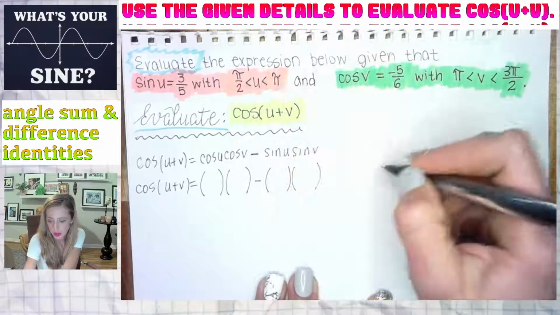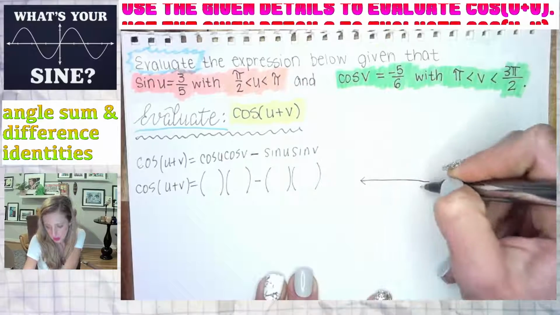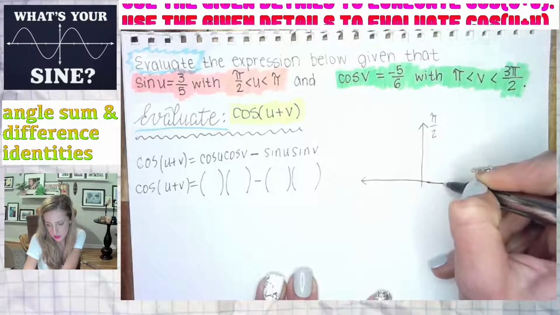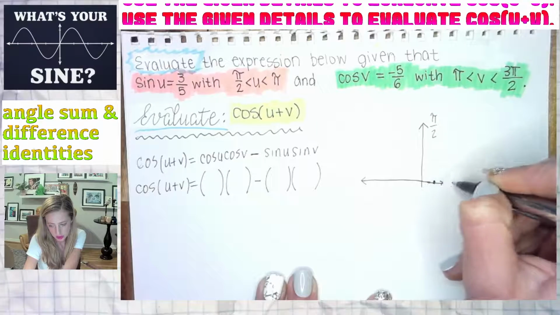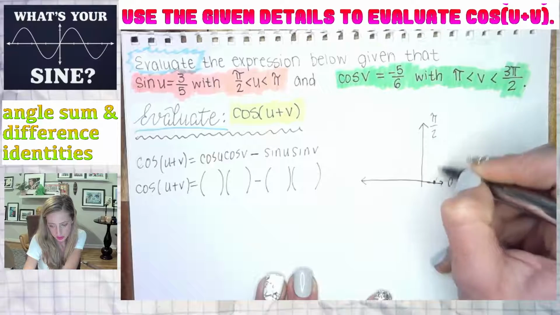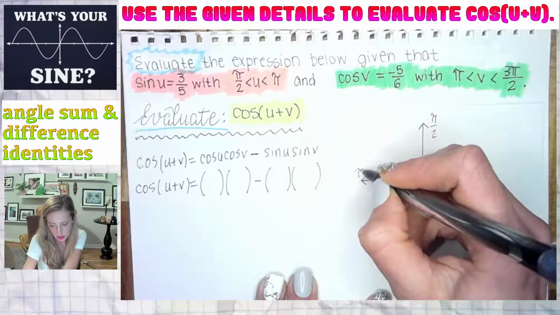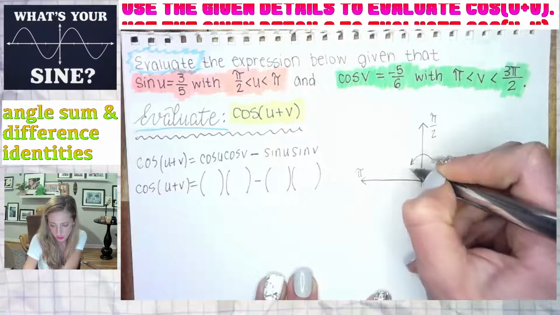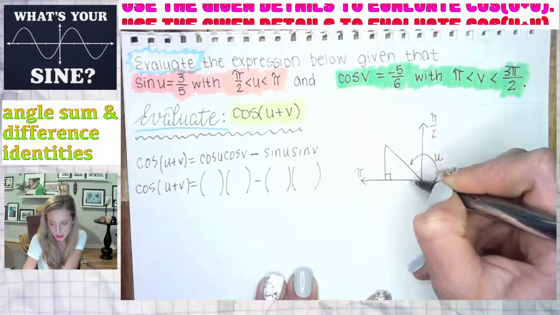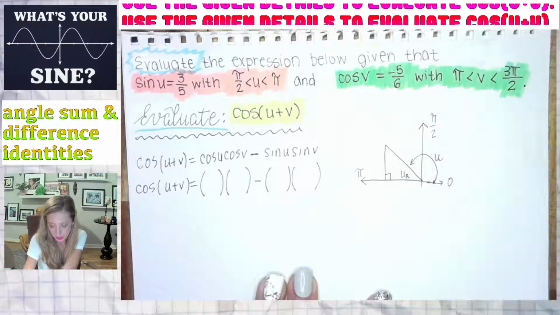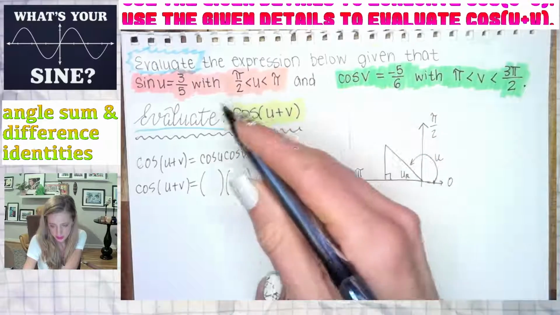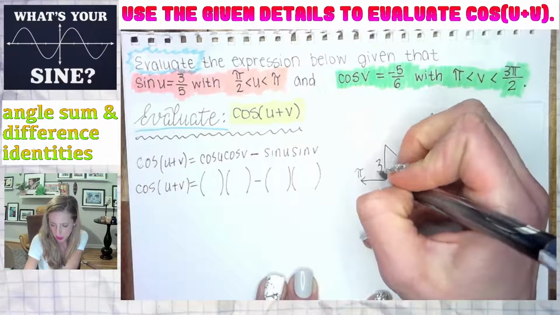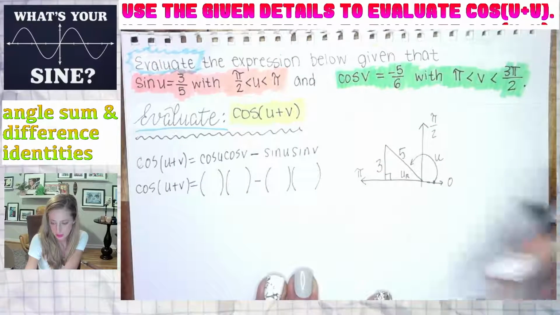Pi over 2 and pi give us the boundaries of where I'm drawing. So this is pi over 2. If this is the initial position, we start here, it's 0. We swing around, pi over 2 and pi are right there, and my angle u terminates in there somewhere, but we always use our reference triangle. So I'm going to call this u sub r, but we use that to figure out the sine, the cosine, the tangent of u. Now it says sine is 3 over 5, so opposite over hypotenuse.